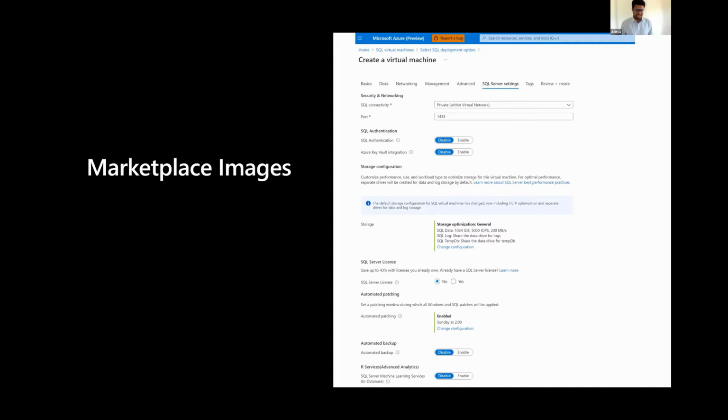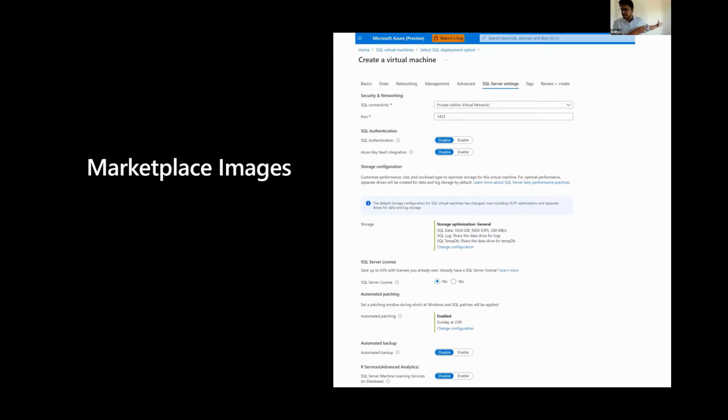Now, in these marketplace images, I spoke about all this, but I didn't speak about the storage because I want to double click on that storage. Again, coming back to the notion that I started with, it is the same SQL Server, but you are running it on Azure infrastructure.